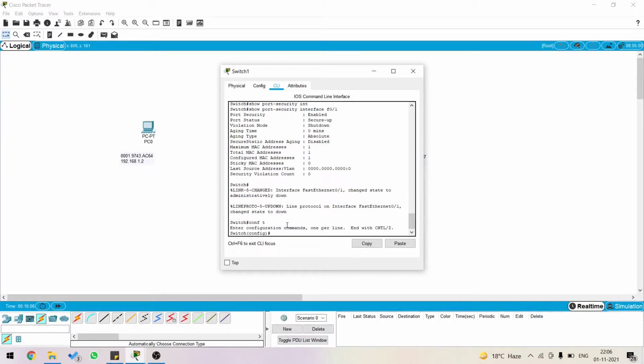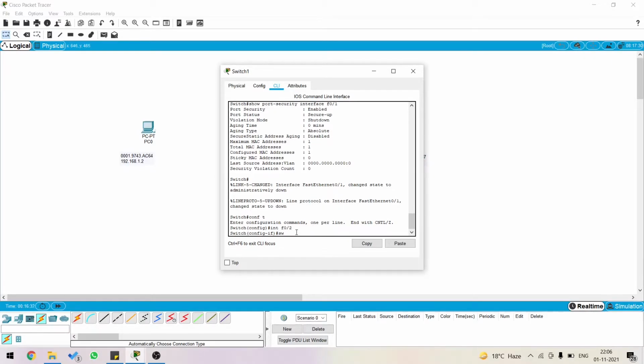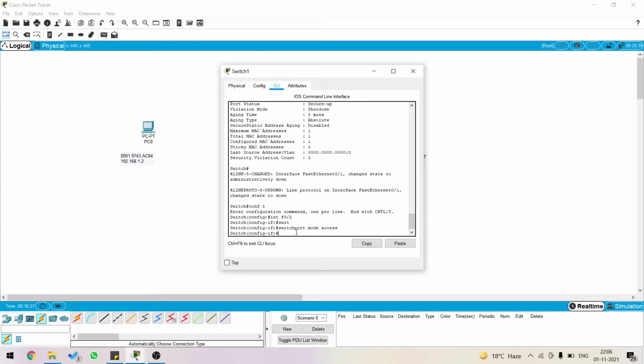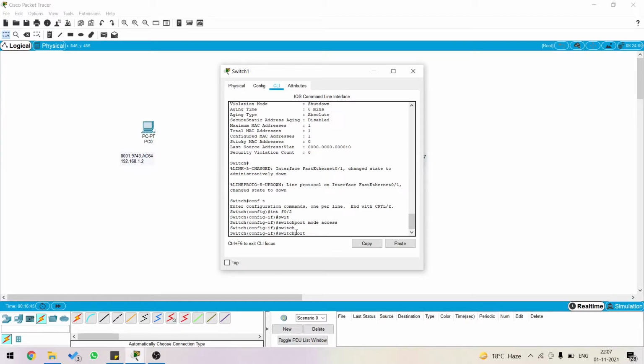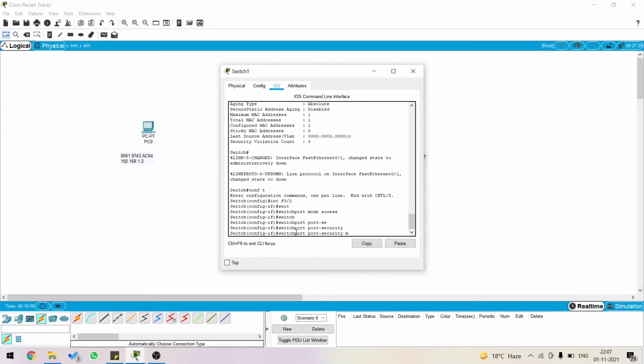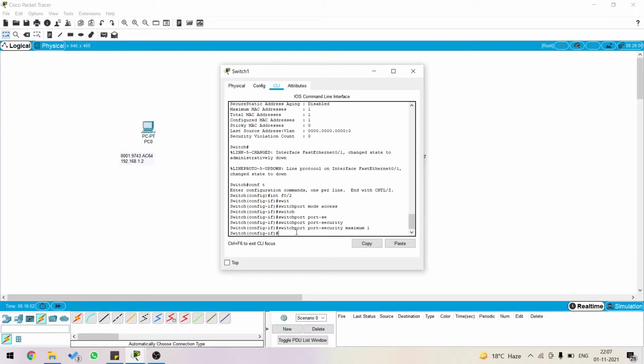Similarly, go to conf t, go to the interface, similar commands: switchport mode access, then switchport port-security, maximum 1, violation shutdown.